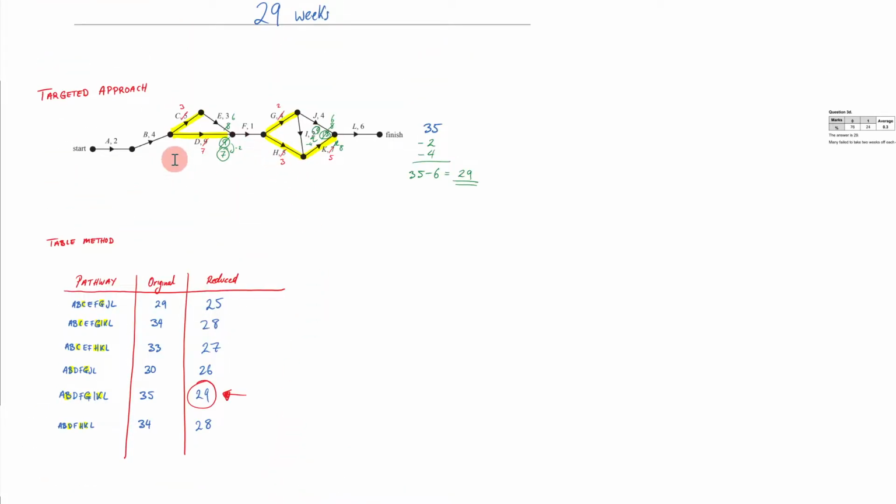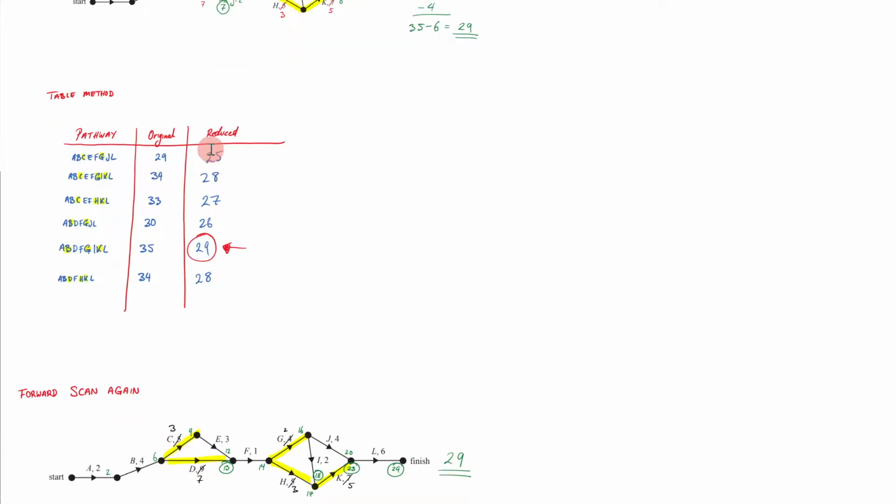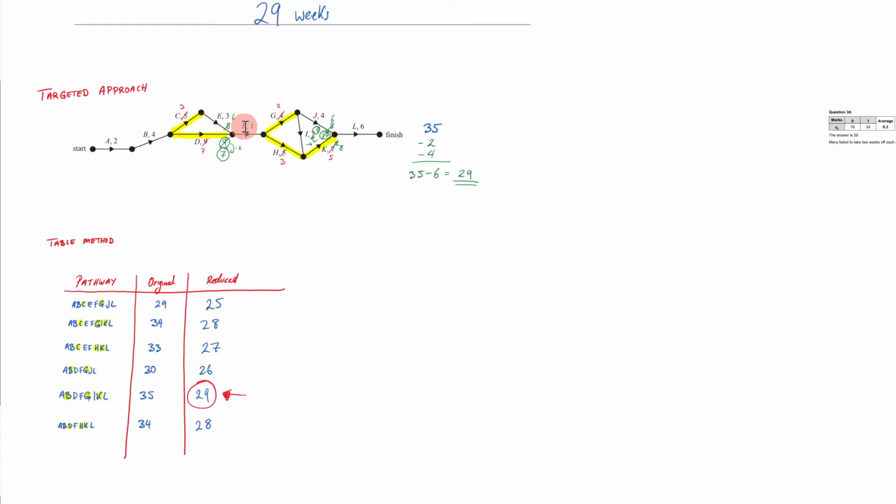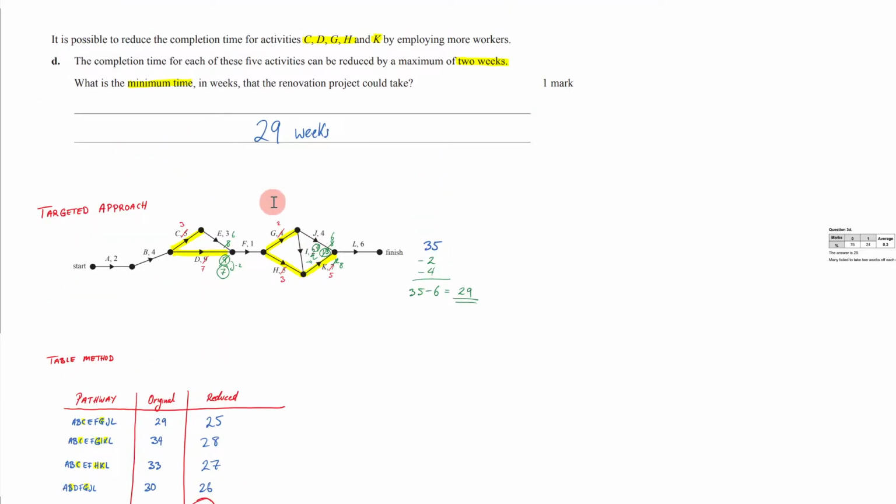Remember, you've already performed your critical path analysis back in part A. So redrawing on it is really going to be quite a pain because in this exam, they didn't give you a fresh network to work on again. So re-manipulating a network that you've already drawn on is really quite tricky. That is one advantage of the table method: you don't have to rely upon redrawing on your network again. So this is something to take note of when you're doing this.